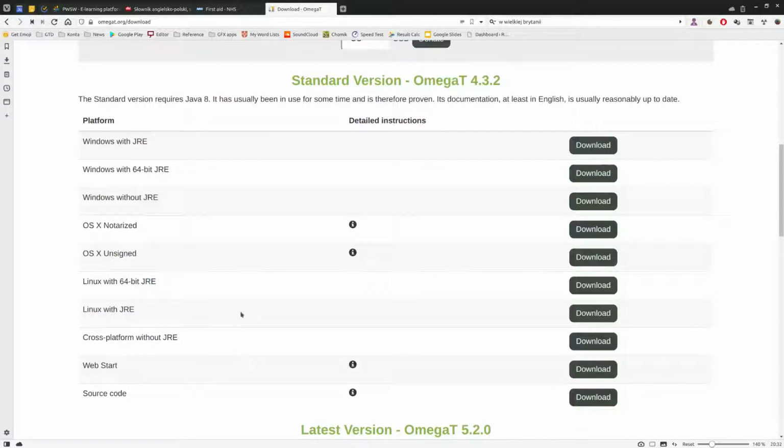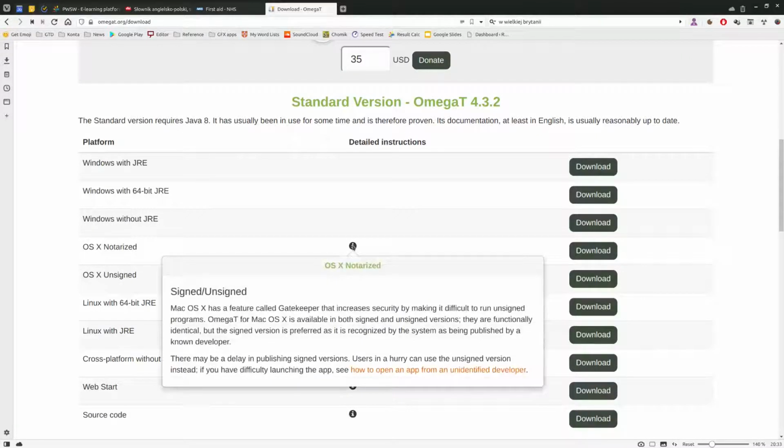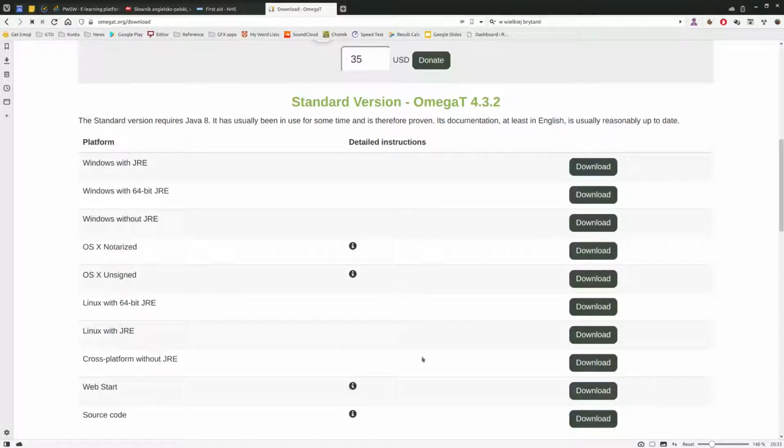But for most people, I suppose, if you have a Windows computer, you would just select one of these. If you have a Mac, then of course you would select one of these. I don't know what the difference is between the two here. There is an explanation, so you can just read it. There doesn't seem to be much difference.